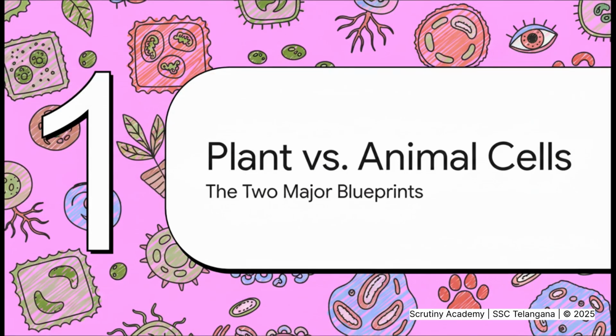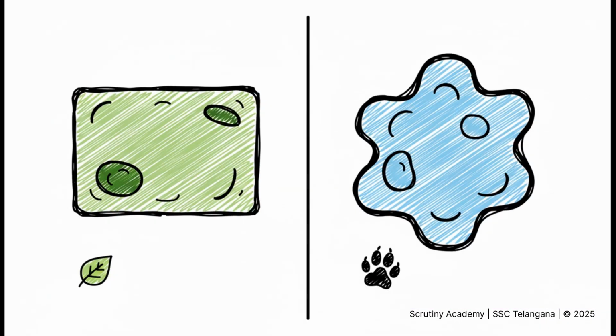Okay, so this basic blueprint, it really comes in two main flavors. And even though they share a ton of the same features, the cells that make up a plant versus the cells that make up an animal, well, they have some really critical game-changing differences. And what's so cool is you can see a huge difference right away just by looking at their shapes. Plant cells, think of an onion cell, they're usually kind of rectangular and rigid. But animal cells, like the ones from inside your own cheek, are much more flexible and can have all sorts of irregular shapes. And it all boils down to one single key piece of their structure.